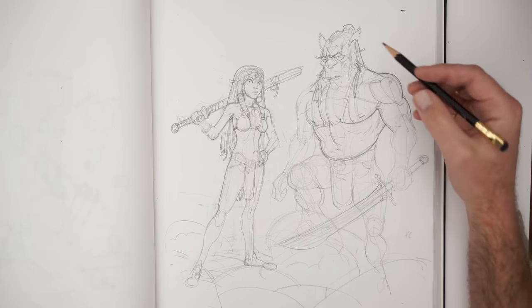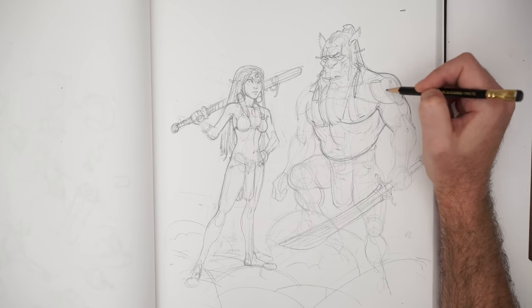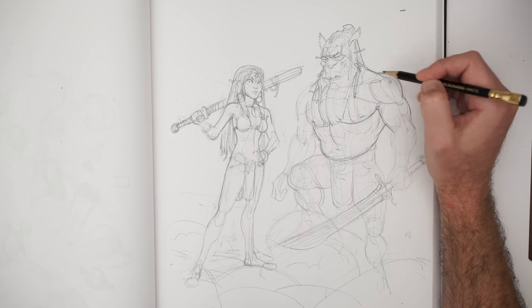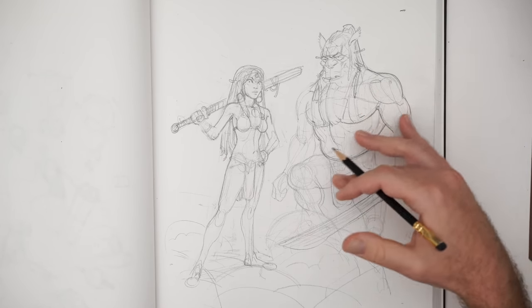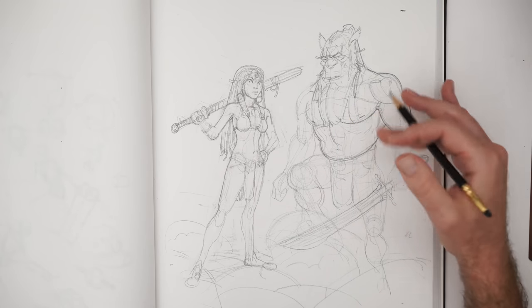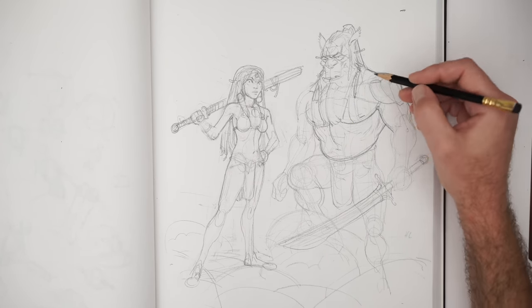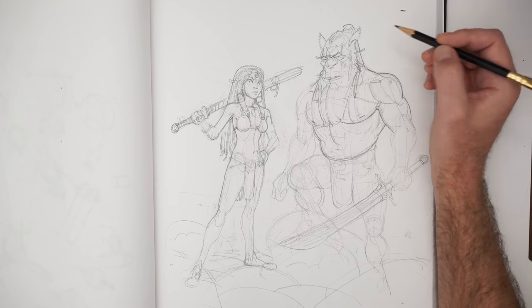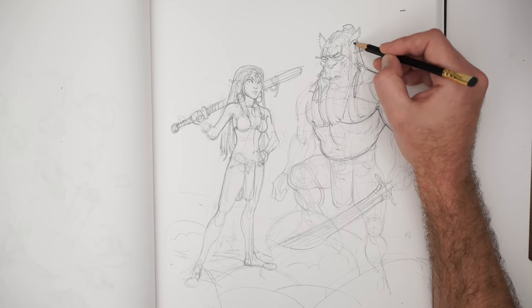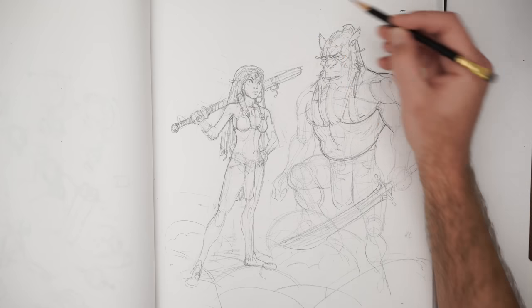And depending on how detailed we need to go, we would spend more time at these early phases. So you could view this as just one construction phase, which really is what this level of drawing is. It's just a construction. And then we would probably redo all of this drawing, focusing on the finished lines and making sure it's all polished. And again, it's just a matter of doing the right stuff at the right time.